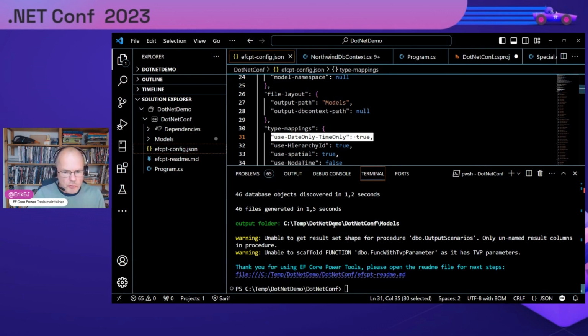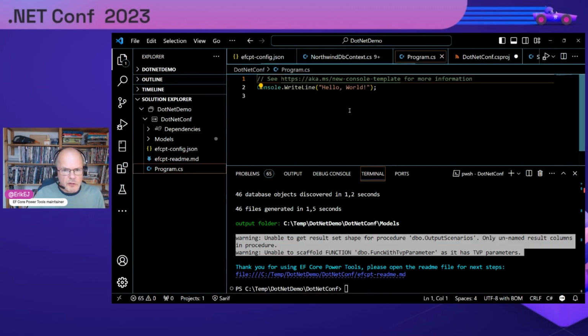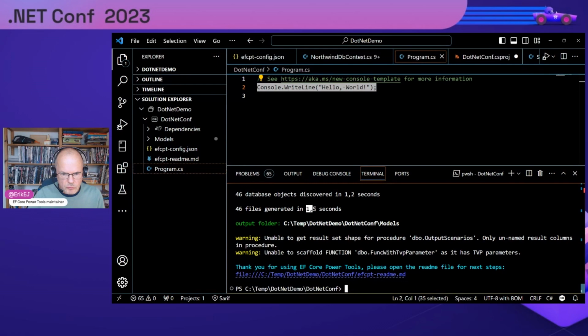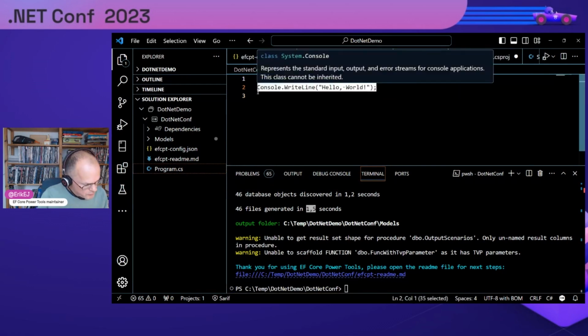So let's see if we are still getting these warnings. Yeah, we can see we're only getting the two remaining warnings now, which we are not able to fix at this point in time. So finally, we can actually start using the code that we generated in just a few seconds, 1.5 seconds as you can see down here, by actually using our DbContext.